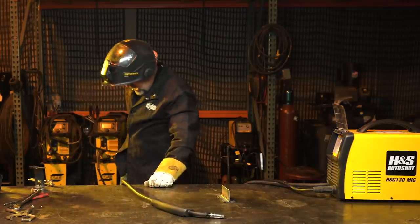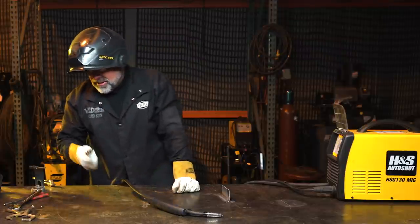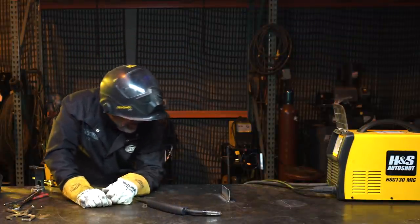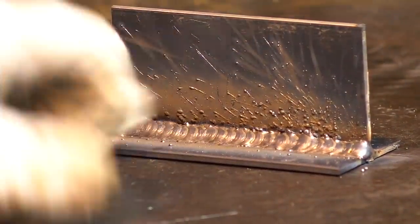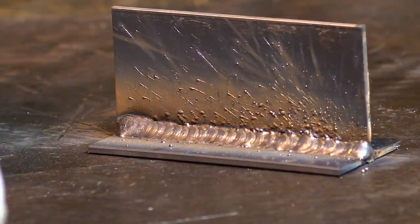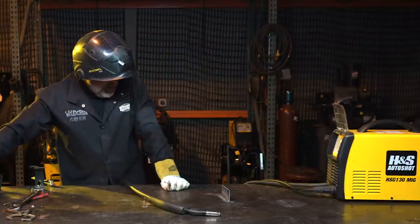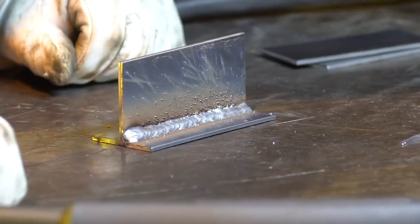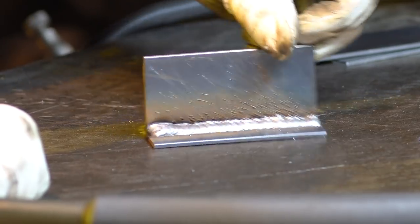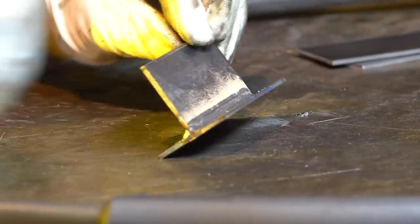That's not bad. I stepped on a sharpie and slipped right in the middle of my weld, but you can work with this. I could tell my voltage was getting a little weak toward the end. But you can obviously see the difference between a flux core weld and a hardwire weld - the hardwire is just so much wider, it's easier to work with, it's cleaner, and I didn't have to go through and clean off slag.